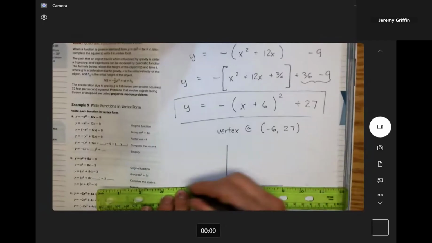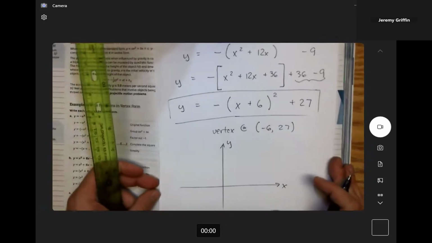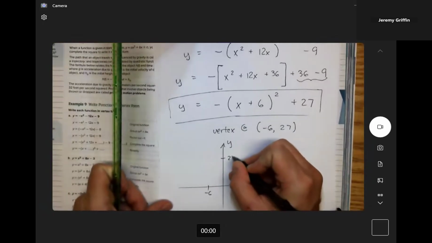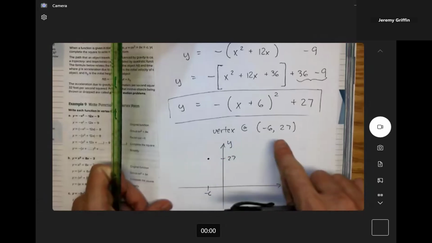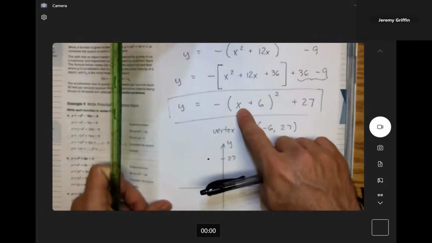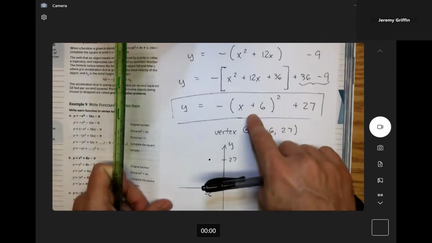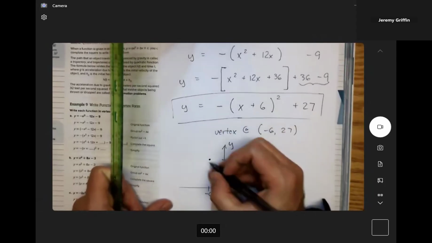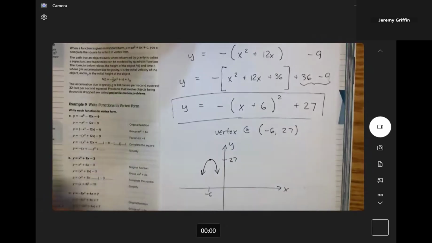Okay. So I got x-axis, y-axis. This is not going to be the prettiest graph I ever drew, but if you're at -6 on the x-axis and at 27 on the y-axis, there'd be a vertex right there, right? Because if you plug in -6 here, this bit would zero out, leave you with 27. And then I do see it's an upside down parabola. So some version of an upside down parabola. That's a really basic example, but that graph looks like that.